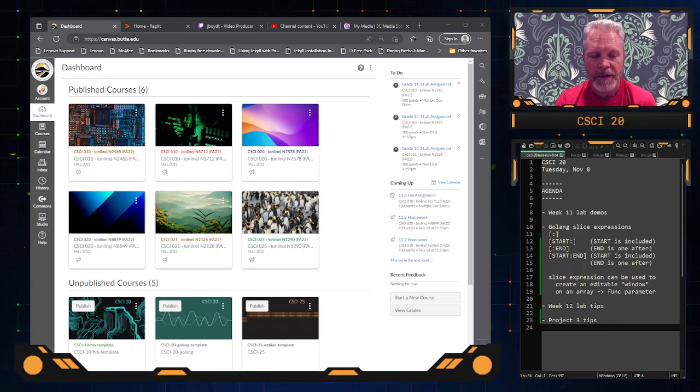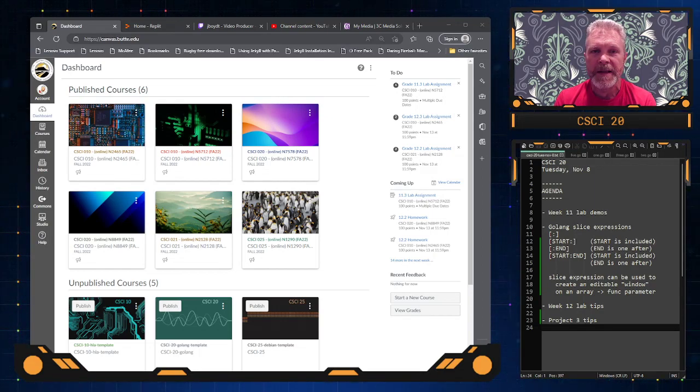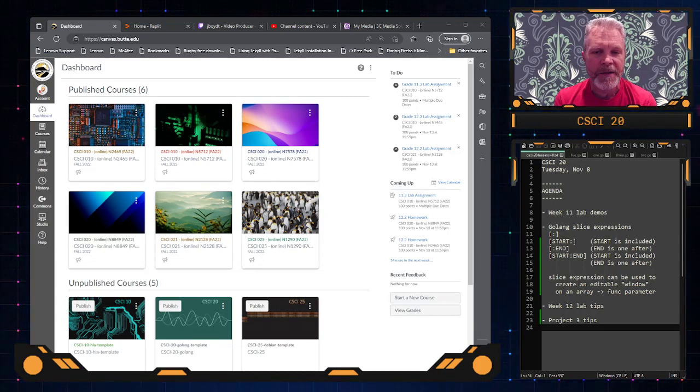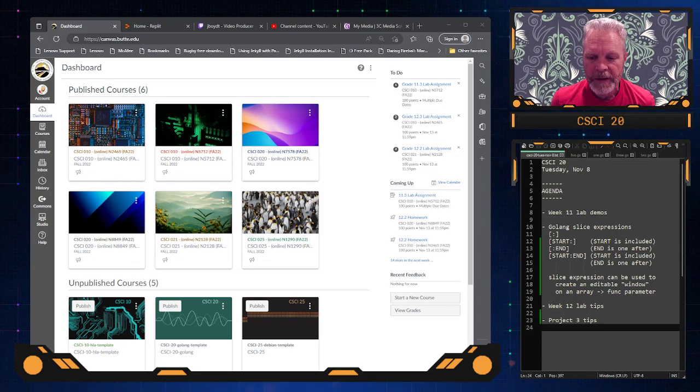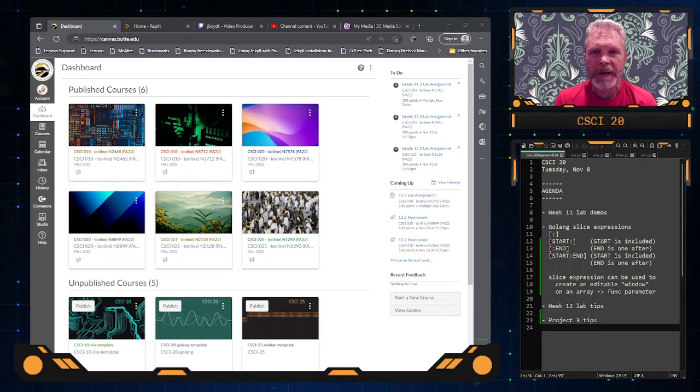Okay, so why am I saying that today? Because we've looked at how to use slices as a way in project 3 to collect items when you move around the different locations. So we'll look at slice expressions today, as a way of creating a game maybe where you pick up specific keys to unlock things or something like that. We'll see.